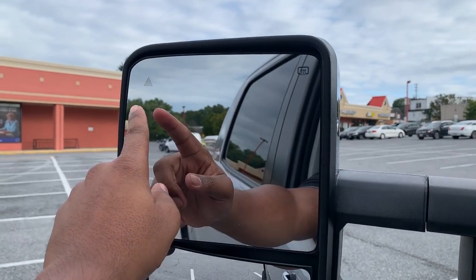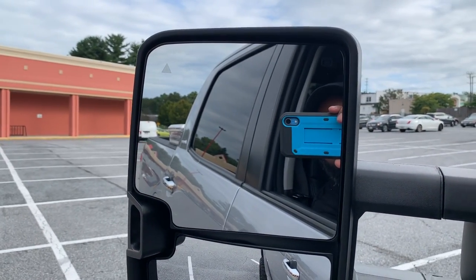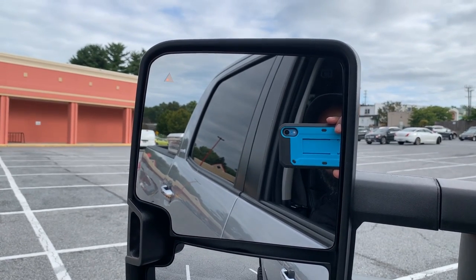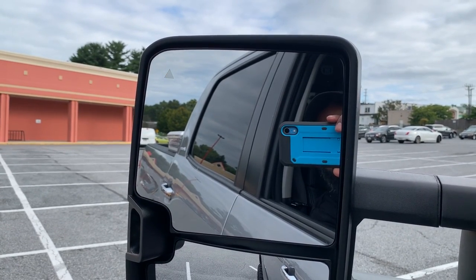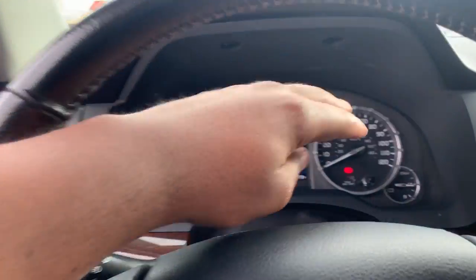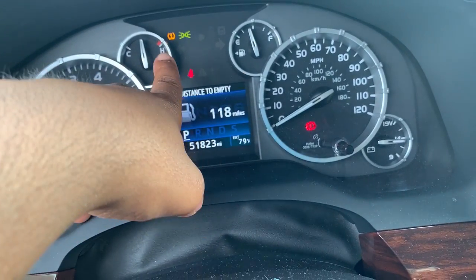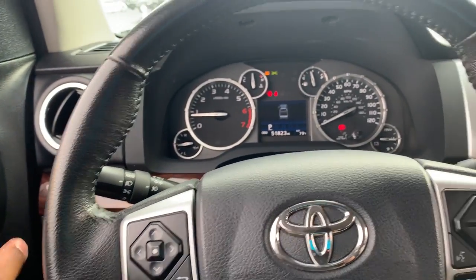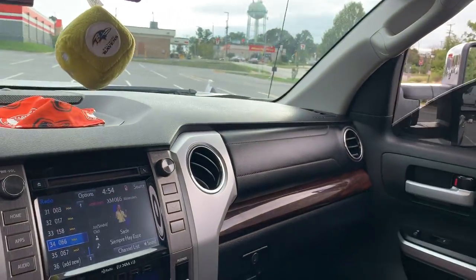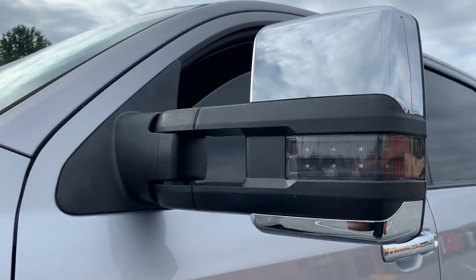The features of this mirror is you got your heated mirrors, and you have your blind spot sensor off. Okay, so I'm gonna press the button and I'm gonna show you that it's reinitializing. There's that, reinitialized, and it goes right away. This is on both sides. I don't get any type of error message or anything like that. I have my parking brake on, just in case you're wondering. And that's my tire sensor, because my tire pressure sensors are not in my truck. They're in the garage.